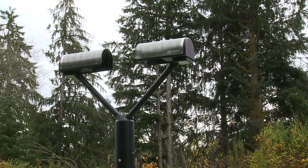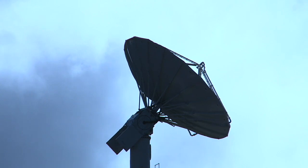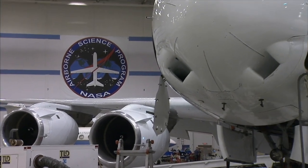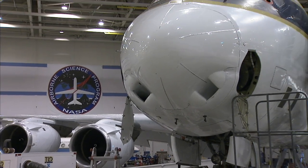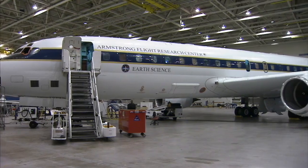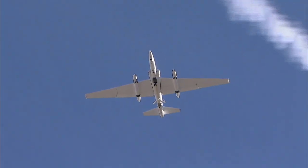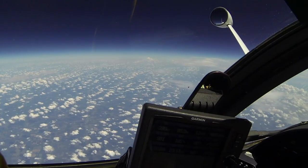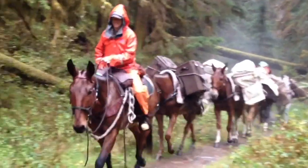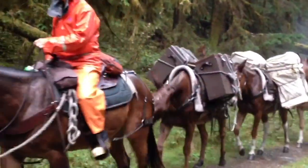Scientists use many methods for collecting data as they attempt to answer these and many other questions. Satellites in space can be used to monitor precipitation over vast areas, but may miss the variations over smaller regions. This is where the use of sensors on planes and in field locations allows scientists to take a closer look at what is actually happening on the ground and to help validate, or in simple terms, double-check what satellites are seeing from space.